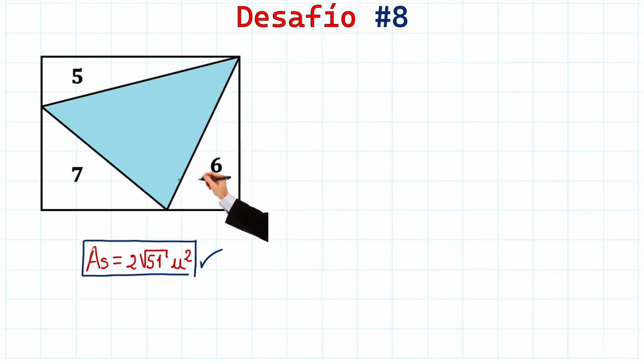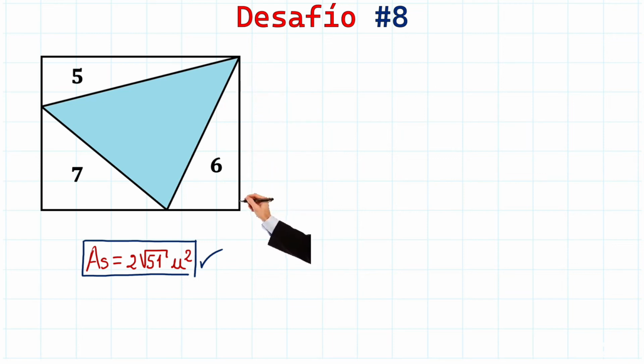Alright? Let's go. Here is the rectangle, so let's give names to the sides. Notice that inside this rectangle we have several triangles, and we want the area of the triangle in the center. So what we're going to do is name the sides of the triangles. But there are coincidences, right? This side is coincidentally the side of the rectangle, and this side here is coincidentally also another side of the rectangle.